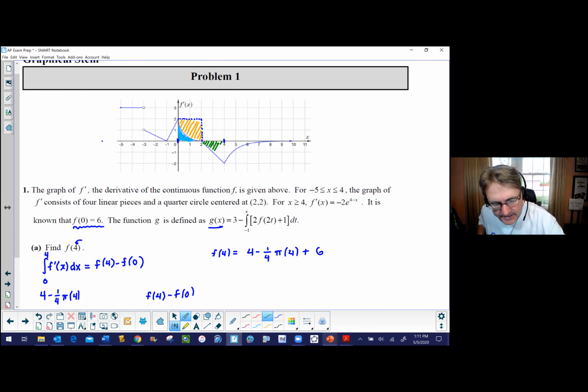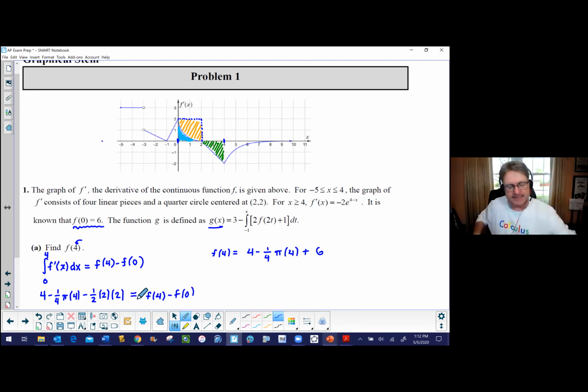Now that shape is a triangle. It looks like a 2 by 2 triangle, if I'm not mistaken. And the most important thing to think about is where that triangle is located. Below the x-axis means we're going to have to think of that area as being negative. So we're going to subtract out a formula that would depict the area of that triangle, which is 1/2 base of 2, height of 2.